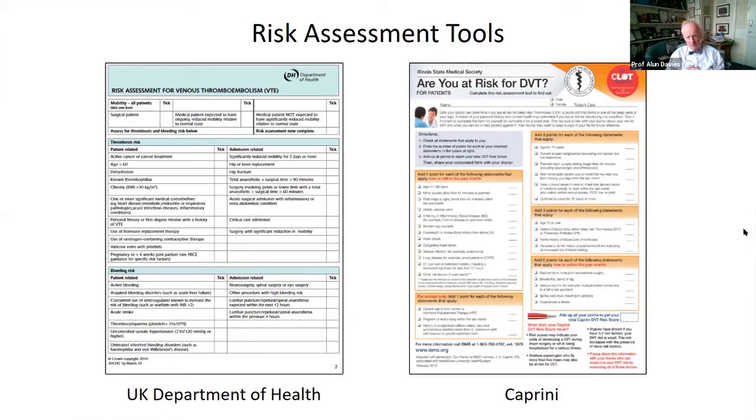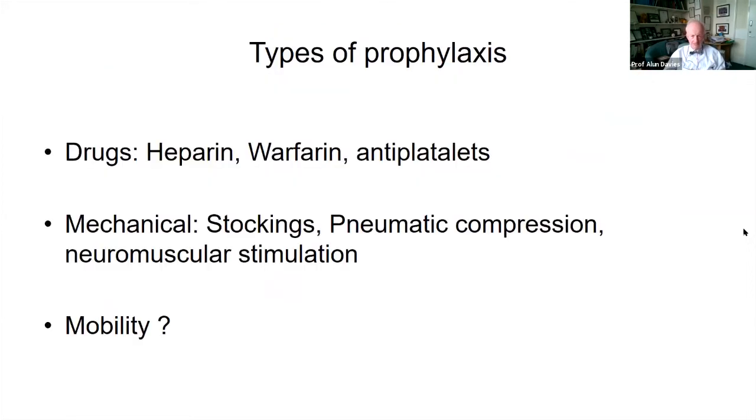In the United Kingdom, you'll be very familiar with one of the risk assessment tools, which is that of the Department of Health. And I've highlighted another one, which is the Caprini score, which is often used in surgical patients, because I will talk about this a little bit later on. But basically, the overall tenet is that you're looking at risk assessing patients for their thrombotic risk, but also seeing if they have got a potential bleeding risk and what you should do with appropriate prophylaxis.